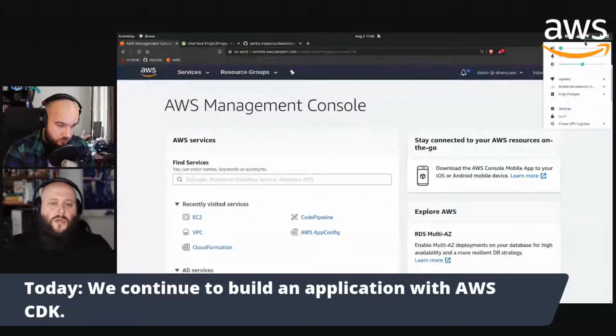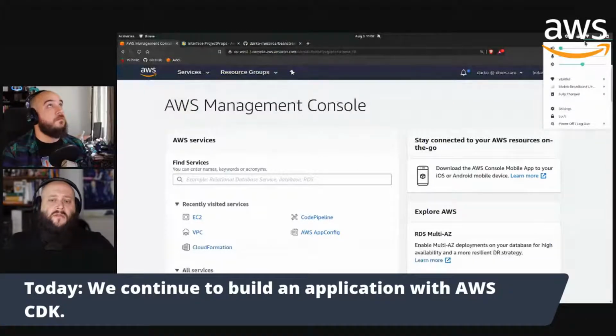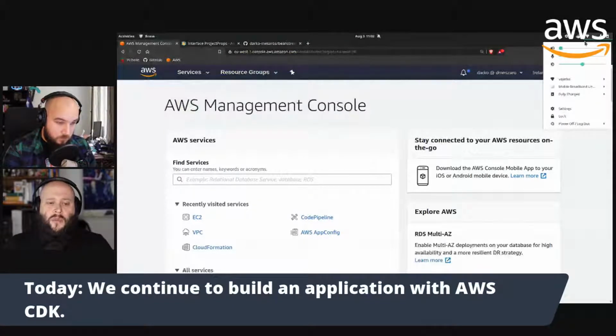While Darko is sorting out his internet quickly, this repo is already available publicly. We will share the link a little bit later. It is on GitHub, and the idea is that you also follow us as we go along. The focus, like I said, is making it interactive. So please ask us questions as we go along or make suggestions. This is supposed to be interactive, and we want your feedback. And while it's entertaining, it should also be educational. So we get to use the word edutainment.